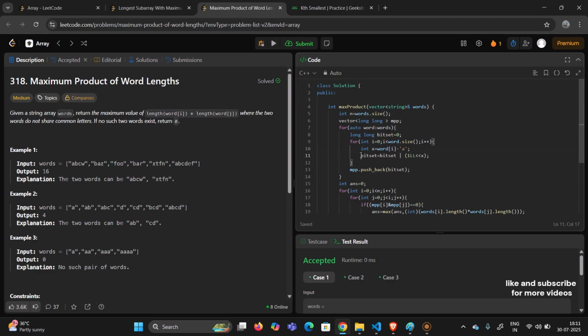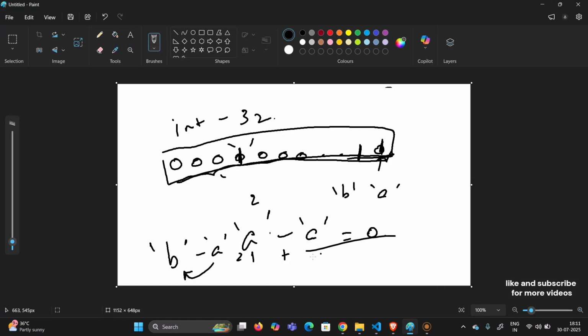Next, I did an OR operation here. Normally I consider an int variable known as bitset, and I do an OR operation with a left shift operator. Your left shift operator is 1 LL, you don't need to consider that LL, it's just a 1. One left shift by X means I'm pushing 1 to the Xth bit of the number.